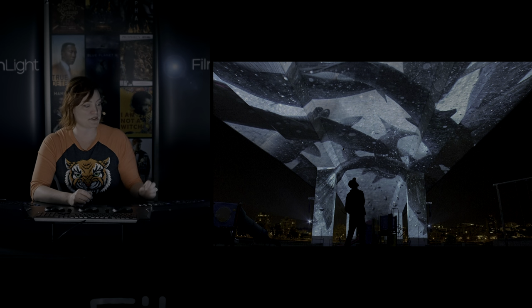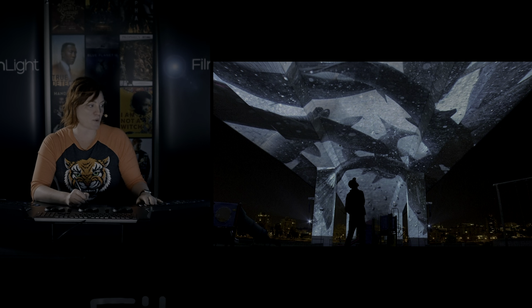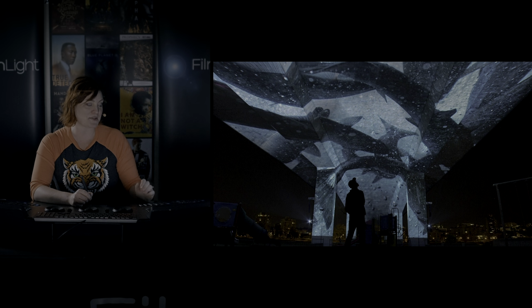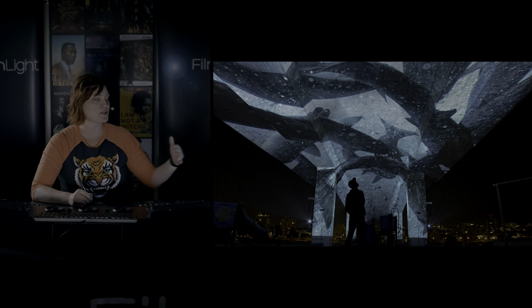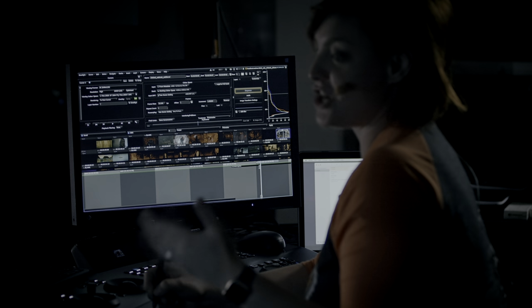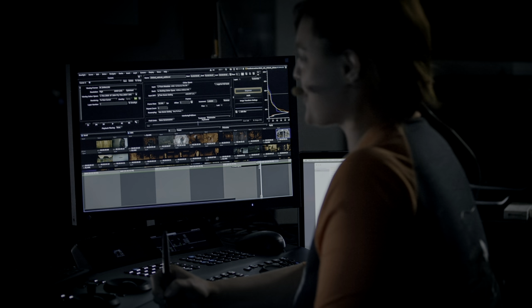Once we got it here, we had a small little grading station where we were able to cue and customize grades and draw shapes across different parts of the image to allow that experience of watching to really change based on the 3D space. But what was really cool about that was having a chance to work with sound design at that time. It just enabled me to be in that process with the sound designer where we would be drawing the eye visually, but the sound designer was saying, actually, I want the sound to come from over here and I want people to look over this way. So we were able to integrate and change color on the fly so that we could play with the audience's experience, which was pretty rare, but really cool.